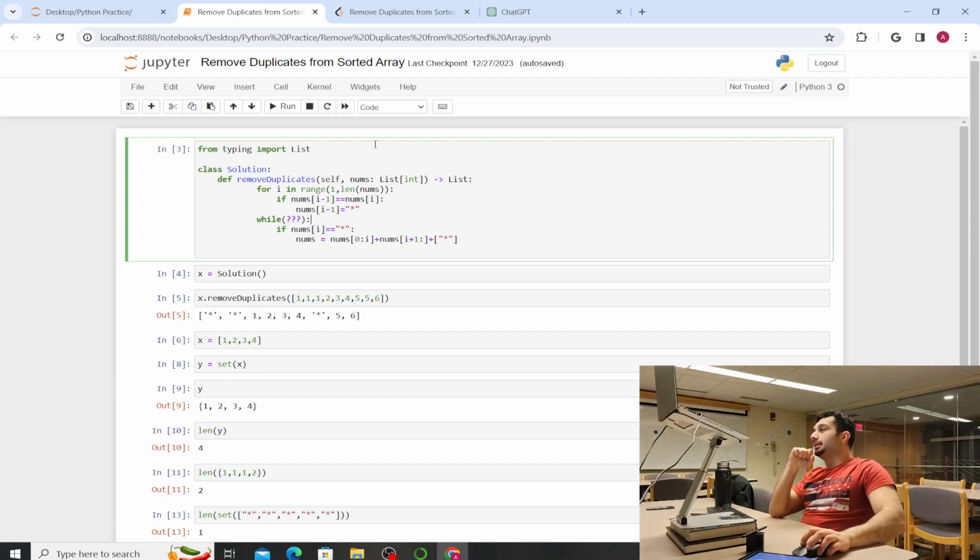When i is 0, so I use a for loop instead.